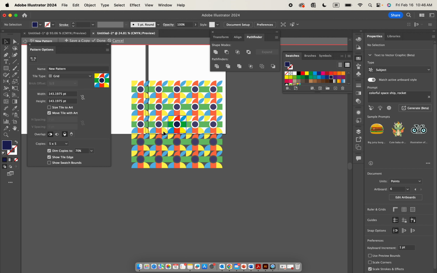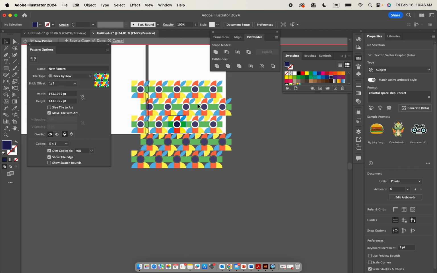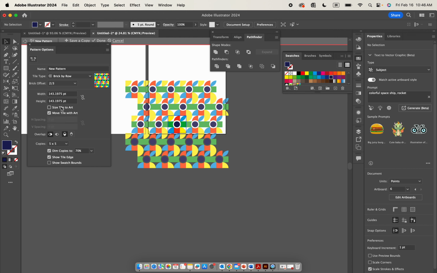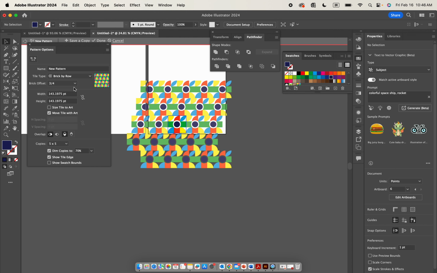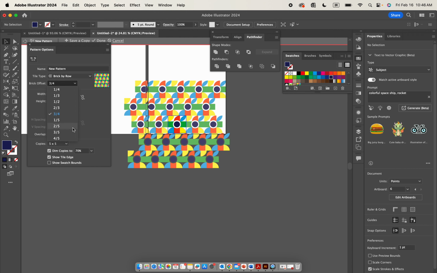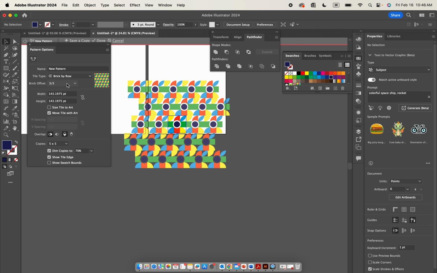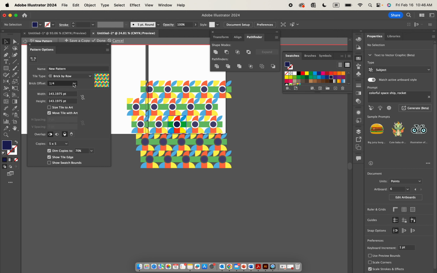It shows the possibilities of the layout. Once you click here, this is a normal grid, right? They just simply connect to each other, but you can also choose to make them break by row. And you can choose the break offset to make them break in different numbers. You can just keep trying them to see which one works best for your design.